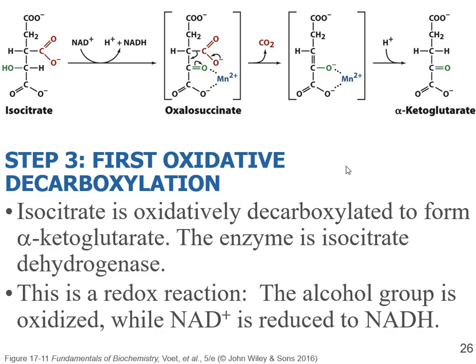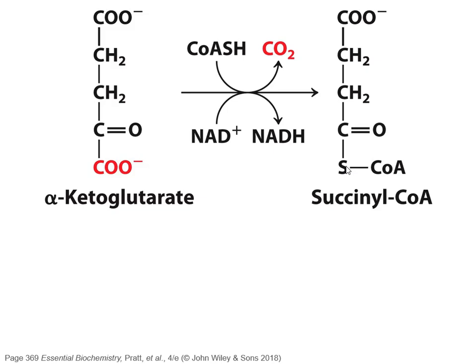So we've oxidatively decarboxylated our isocitrate. We have a carbonyl group where we had an alcohol group, and we have generated a CO2, and we have generated our first NADH coenzyme that has the electrons and protons lost during this redox reaction. So the next step involves another oxidative decarboxylation, and I should have pointed out that the last reaction was irreversible.